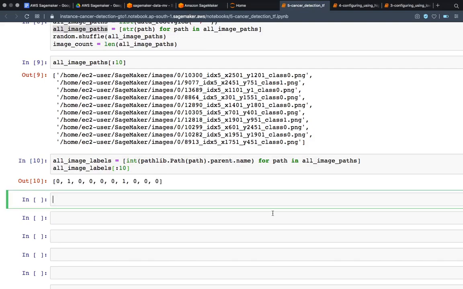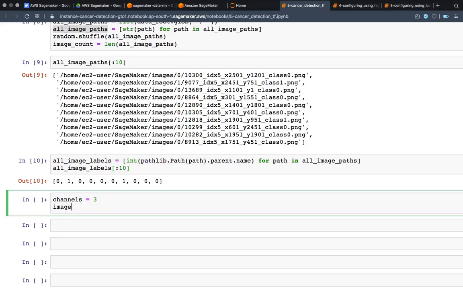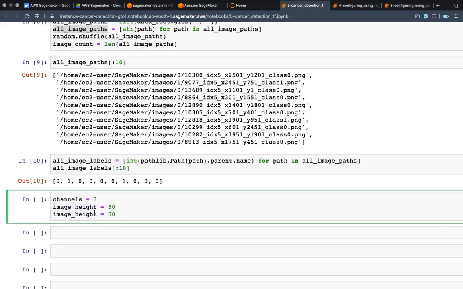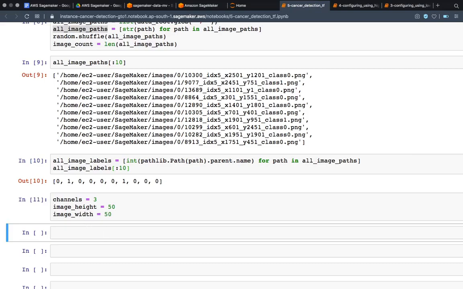What we have to do right now is get a numpy array containing all the images with their associated labels. So first I will give channels, which will be 3. After that, image height will be 50, and image width again will be 50. Why?